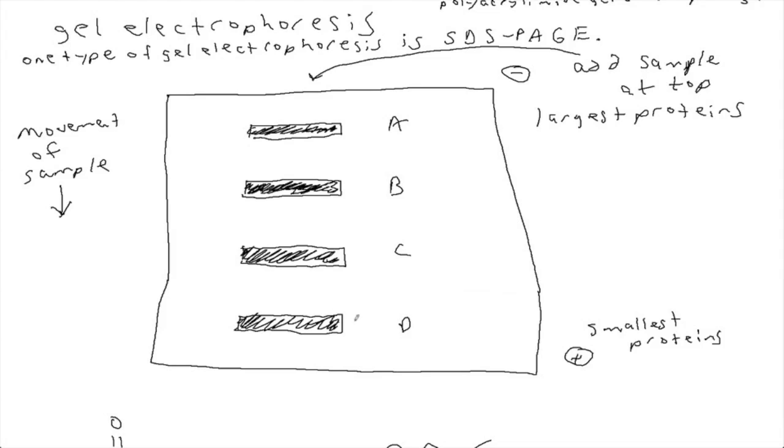But maybe some of the things that got to the bottom were just because they were folded in different ways than the other proteins. Some of the proteins might originally have been folded into more compact structures, which would make it easier to get to the bottom. And in their native state, some might have been folded into more extended structures, which would make it harder to move through the sieve. So if the proteins were in their native state, it would be hard to tell whether the proteins at the bottom were really the smallest or whether they were just folded more compactly.